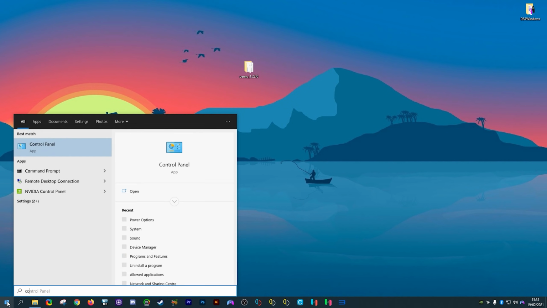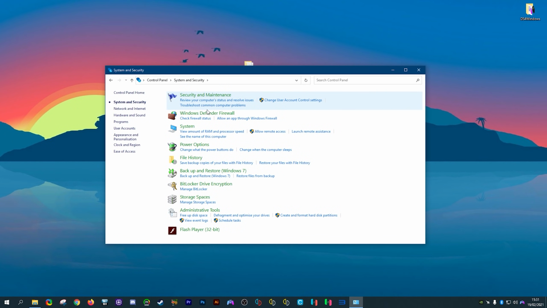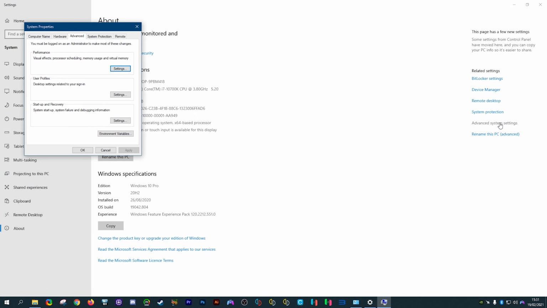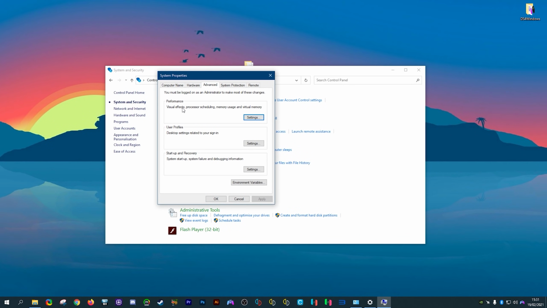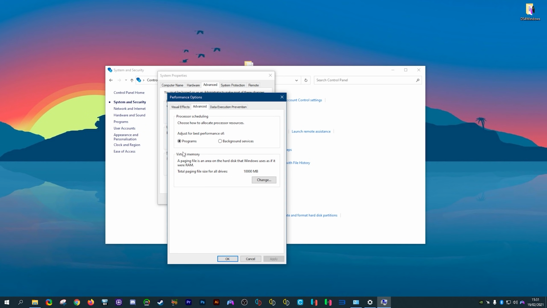Next, we're going to be searching for Control Panel in our Windows search bar. You want to open Control Panel like so, then come to System and Security. Then from here, select System. Now, depending on the version of Windows you're using, this may or may not open. All you need to do is make sure you find your Advanced System Settings. This is going to appear on the right on the latest or on the left-hand side of the window on older Windows 10 operating systems. You're looking basically for this Performance section. Click Settings, then click Advanced. It is this virtual memory area we are looking for.